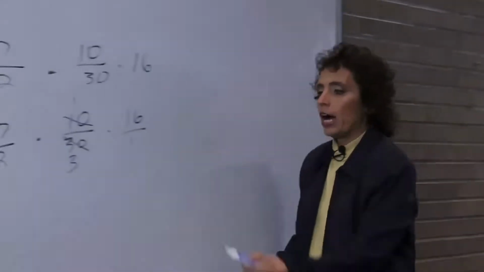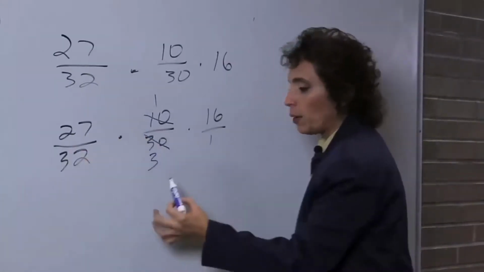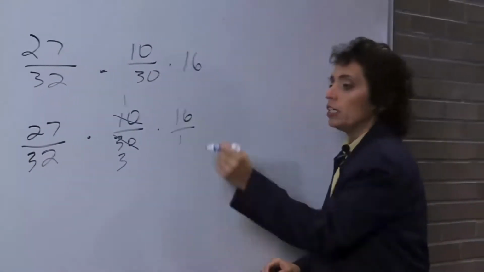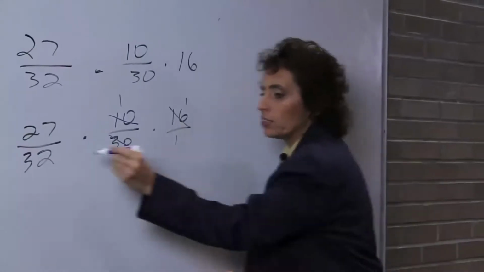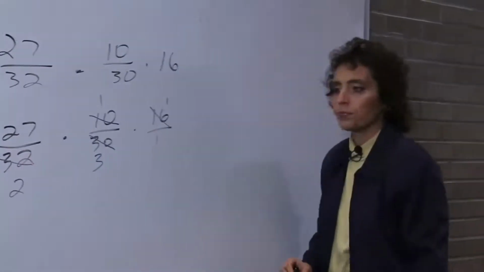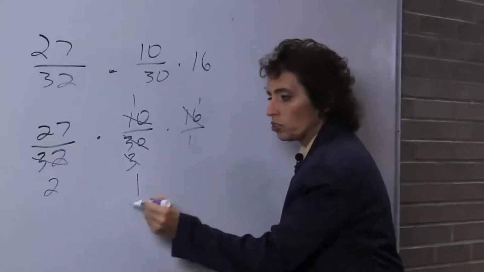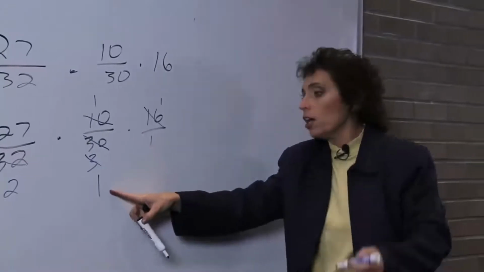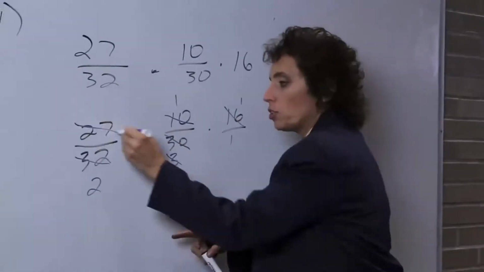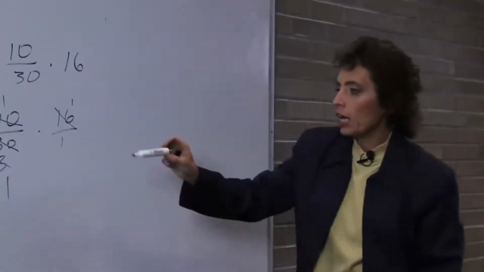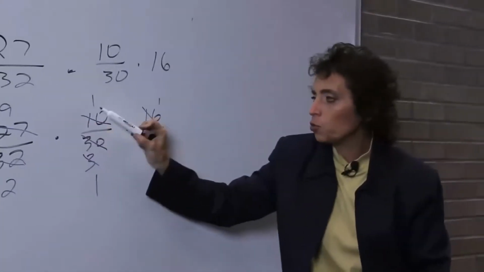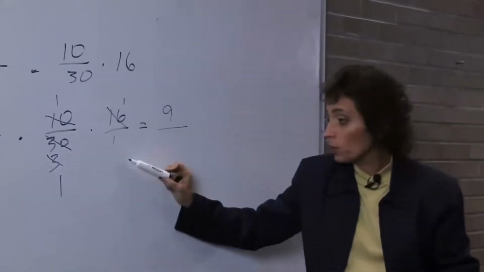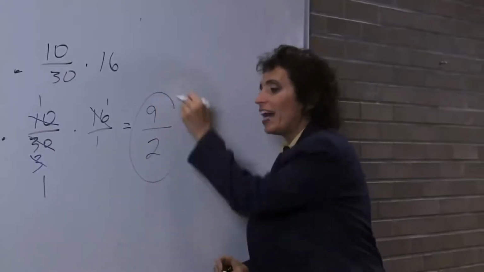Okay? Now, I can either reduce up and down if I have a common factor, or I can go this way. I can go from here to here. Oh, so you can jump that, guys, like a chess move. 16 goes into 16 once, 16 goes into 32 twice. 3 goes into 3 once, so even though I reduced and got 3, I can still use them again. It doesn't matter. Okay, 3 goes into 3 once, 3 goes into 27 9 times. And now it's all attached by multiplication. 9 times 1 is 9, times 1 is 9. Over 2 times 1 is 2, times 1 is 2. We get 9/2. That is reduced.